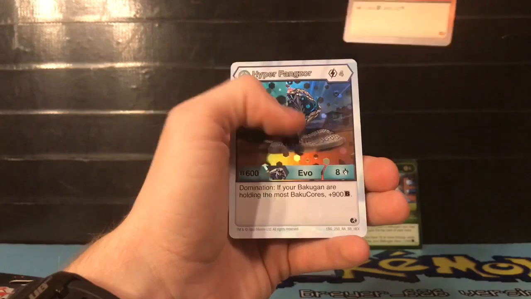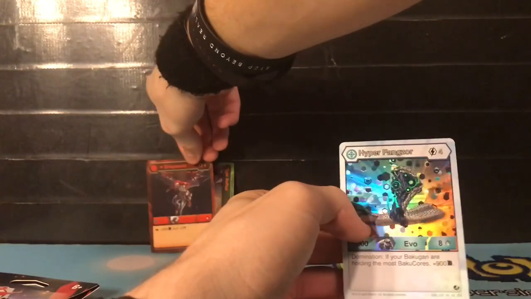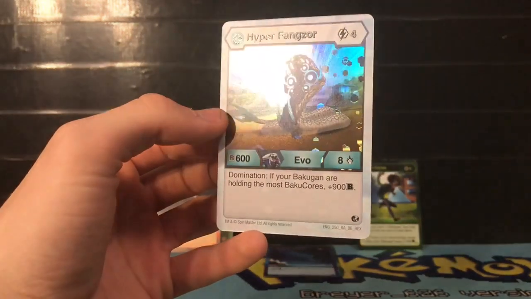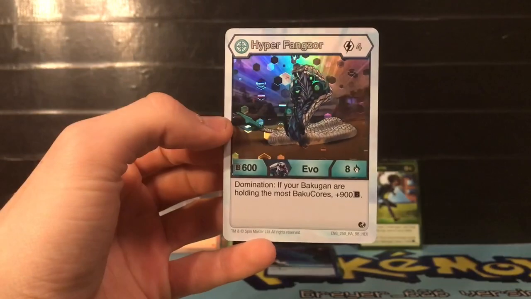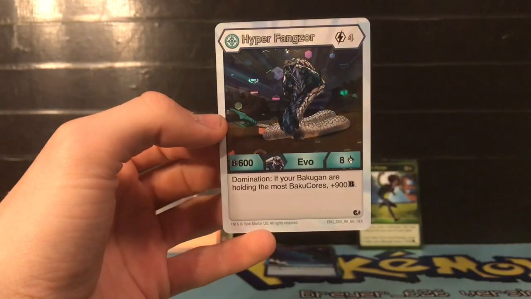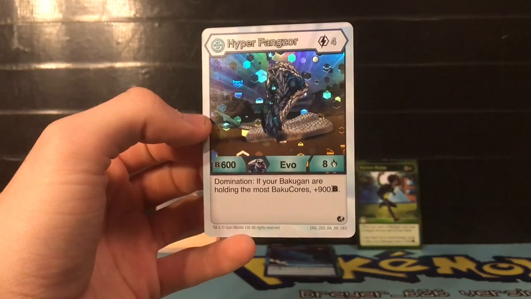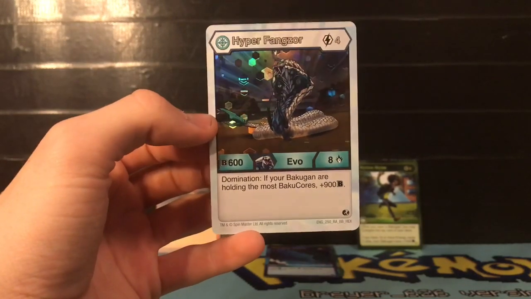And our next card is a Hyper Thingzor, and that is a rare, and this is a Chaos one for 4 energies, 600 B power, and 8 damage. Of course, you evolve it off of the Thingzor Chaos and Domination. If your Bakugan are holding the most Baku cores, do 900 B power bonus on that. So actually, it's really cool.